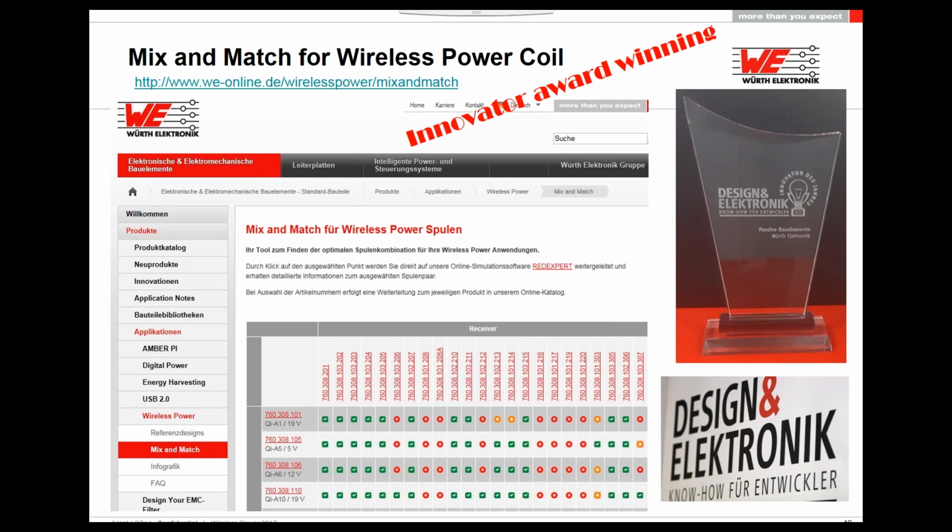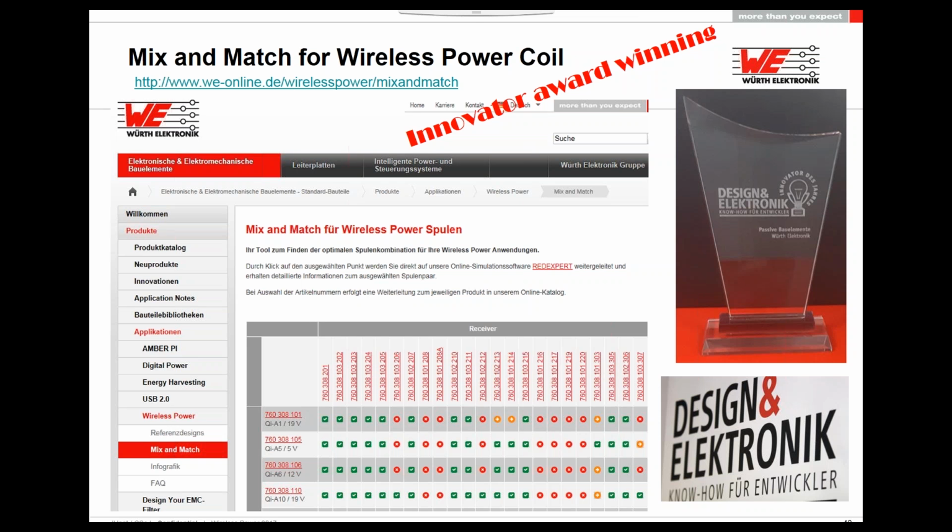So in all the lines you see all transmitter coils we have, and in the columns you see the receiver coils, and where there is a green dot, this is a combination which works perfectly, so you can without any hesitation take this coil combination. If there is a red dot, don't even try it, it will not work. We tried it.